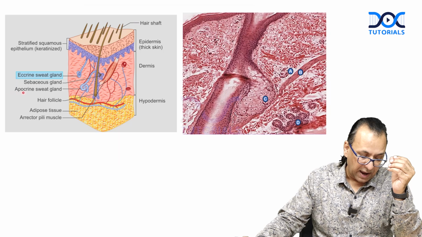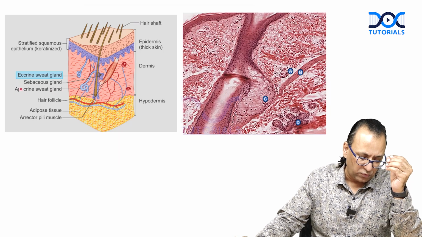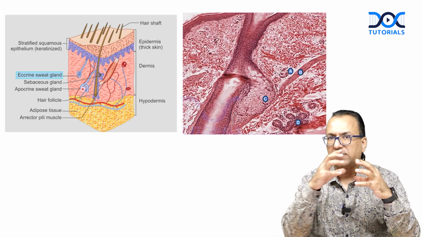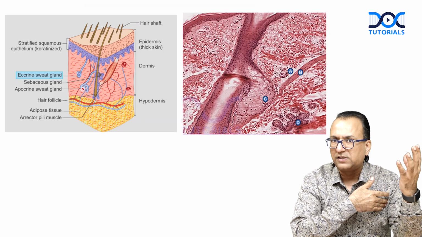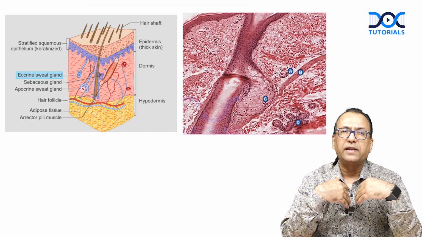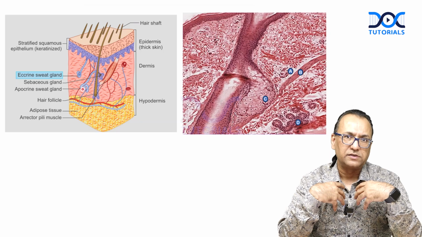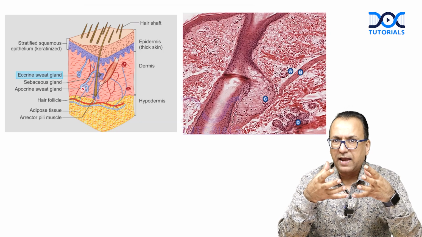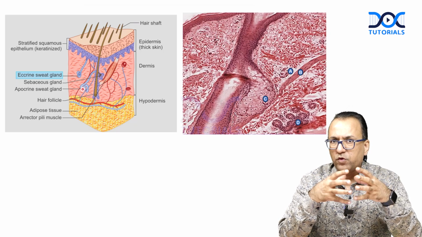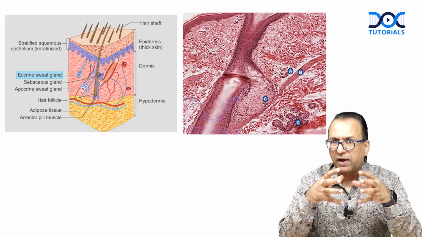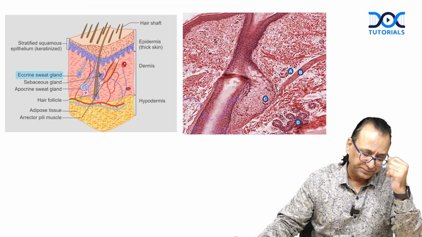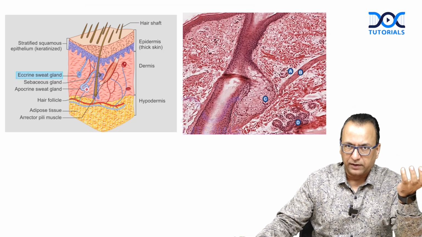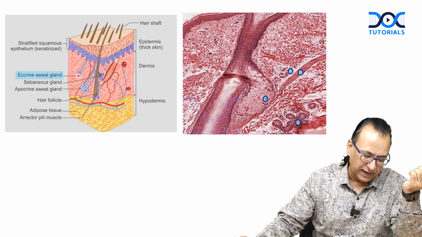And moreover, apocrine sweat glands are very few in number. If somebody is asking, where do you find apocrine sweat gland? You say they are limited, like in the axilla with the hair follicles, peri-nipple level with the hair follicles, perigenital, perianal. So in the perineum, you can have hair, and along with that, you have the apocrine variety of sweat gland.